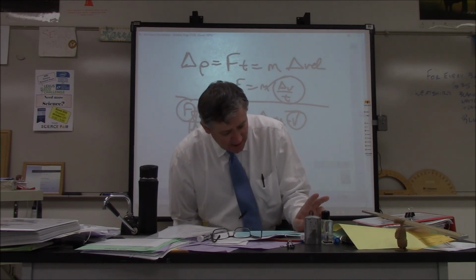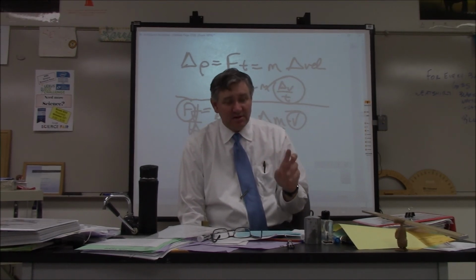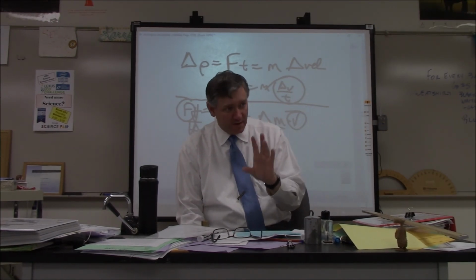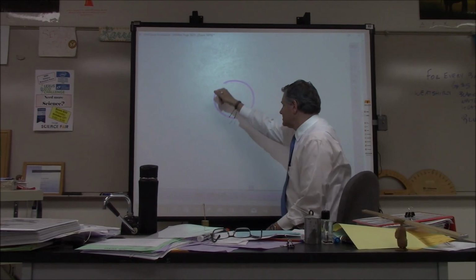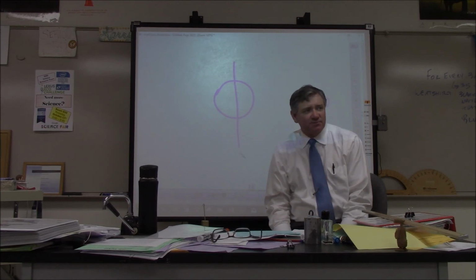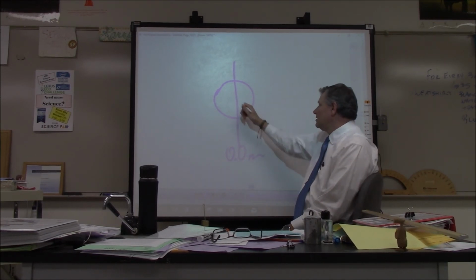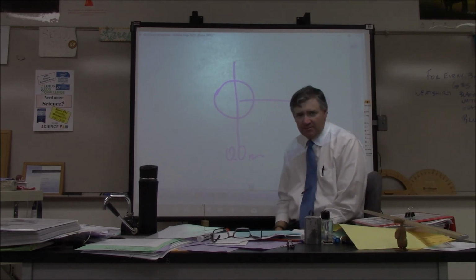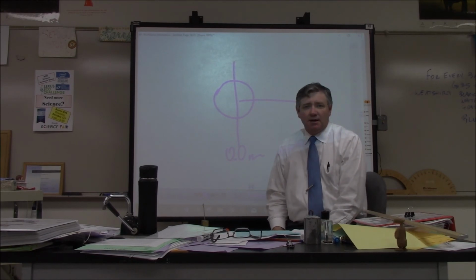When you get to number 10, you've got the mass of the Earth and the mass of the Moon and how far apart they are, and you want to find the center of mass of the Earth and the Moon. So on number 10, here's what I would recommend. Here's the Earth, here's the Moon. If you're clever, what are you going to let the initial position of the Earth be? 0. So let the initial position of the Earth be 0, and then you're going to know the position of the Moon from there. Now, you don't have to do it that way, but life's going to be easier if you do. Okay? All right, you're on your own.